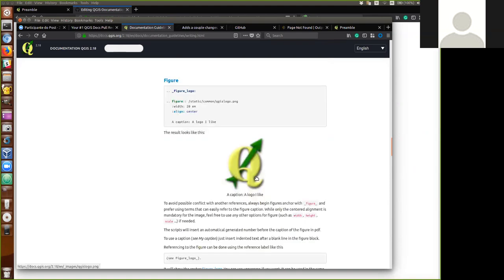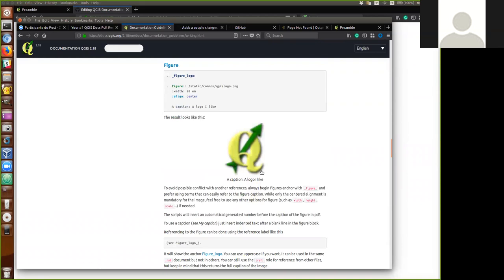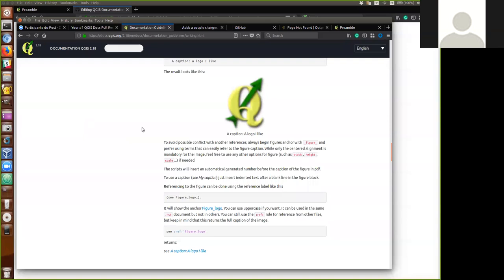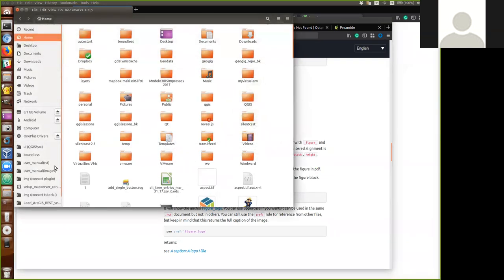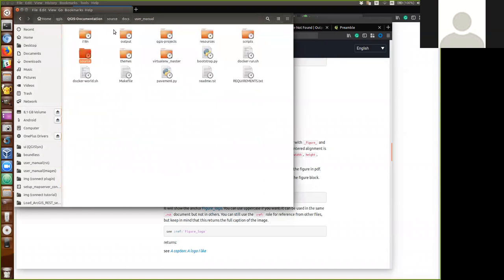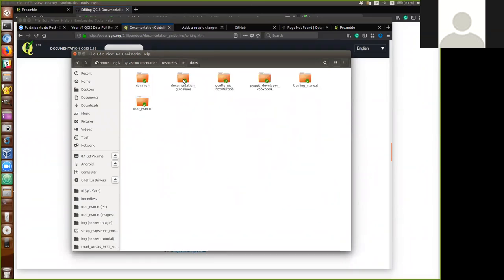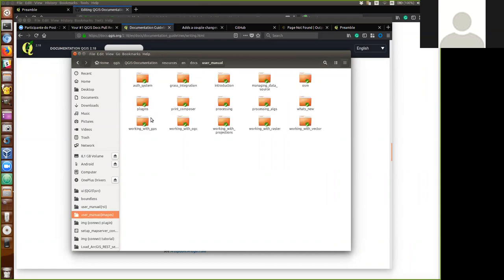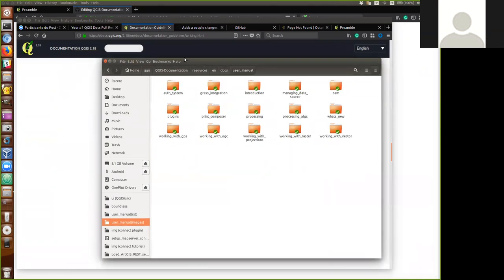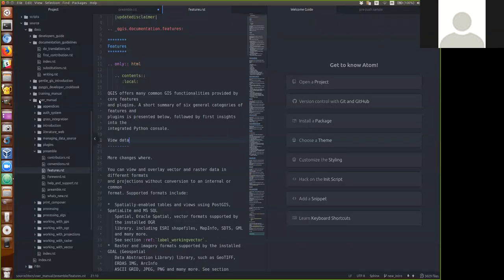An image is explained here as well, but I will talk about it a bit, because it's different. What you do is create the image that you want to use, and you need to put it, and I will open here. In the QGIS documentation root, there is one folder called resources. There are the resources for English, and then for docs, and then you would go to the user manual. Imagine that we want to add the image in that preamble with my face or something. This folder has the exact same structure as the source code, so you would have to go to user manual preamble.